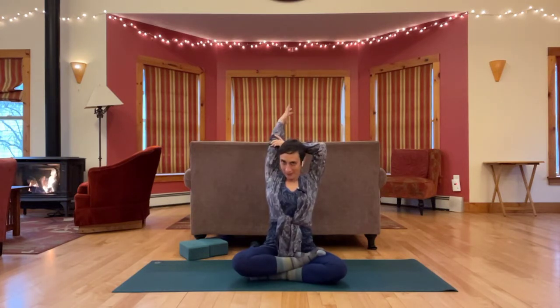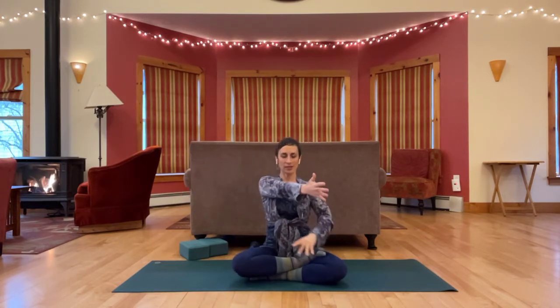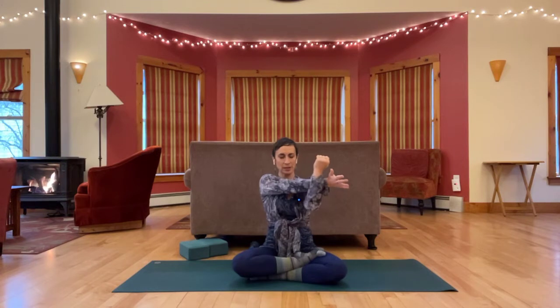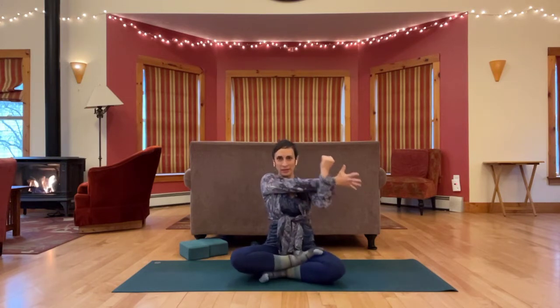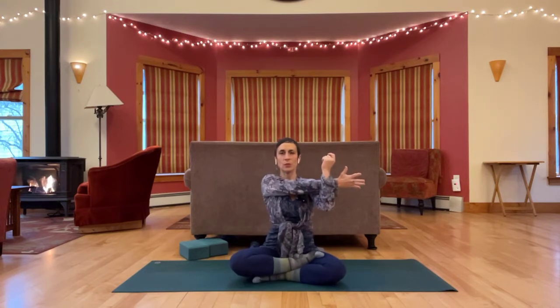And then release, arm up, open it out, take it across, hook with the other arm, hug it in close, resisting, pulling back by the left shoulder so your chest is square.